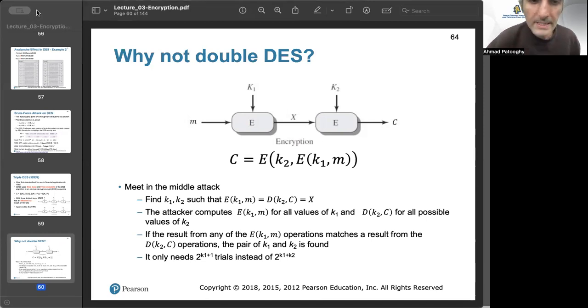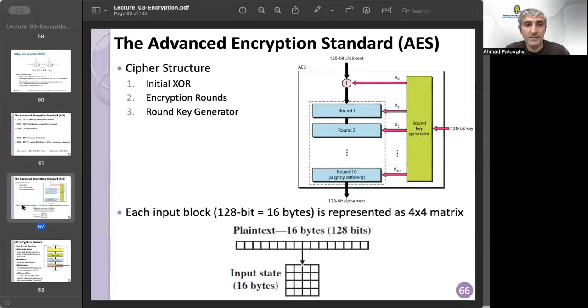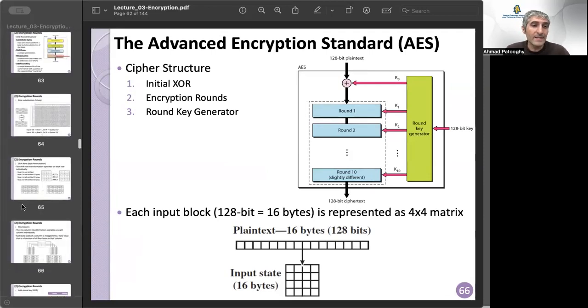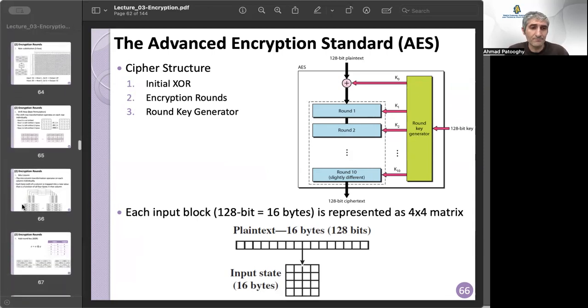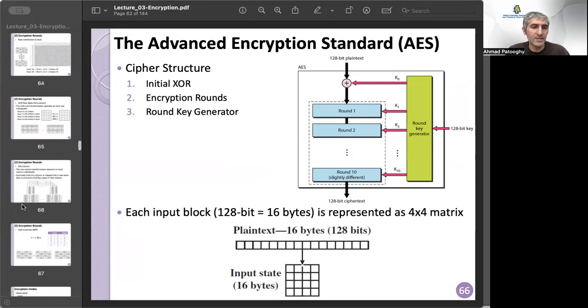That's another thing that you'll see. Triple DES is a cascade of three times of DES encryption. We'll talk about it. And after that, we talk about AES, which is another encryption standard. Like I said, it's not going to be at that level of details. And then here is the time that we finish with symmetric encryption. I'm not going to talk about any more symmetric encryption algorithms. These three, DES, triple DES, and AES, should be enough.